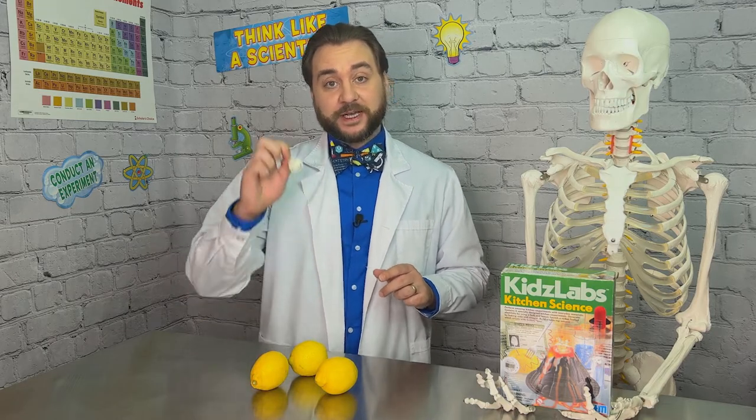Today, we're going to be powering this with this. By using the citric acid in the lemon juice as an electrolyte solution. The solution is used to conduct energy, and we can make a battery out of it. Let's gather all of our materials so we can see this process in action while we take a deeper look into the science behind this experiment.